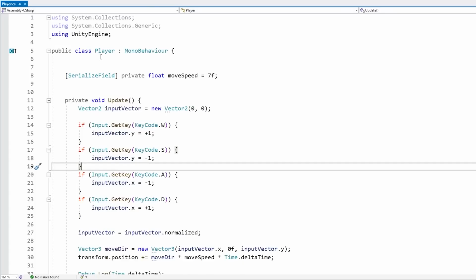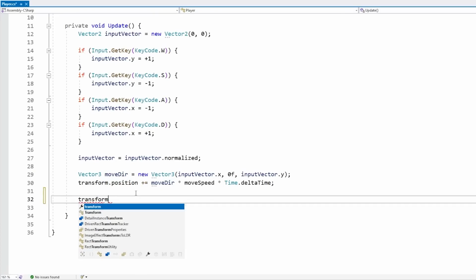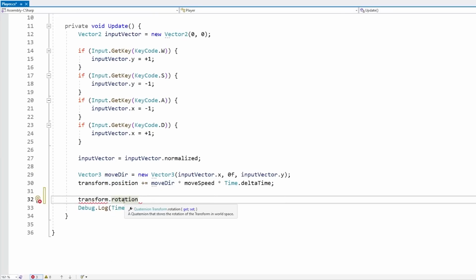Let's go into our script. Here we are on the player script. And over here, we already have the movement direction. So we're going to use this in order to rotate the game object to face this move direction. And for rotating a transform, there are many ways to do it. One obvious one is to modify the transform.rotation. However, this one, as you can see, works with quaternions. For me, even though I've been doing game dev for over 10 years, I still find quaternions quite a bit confusing, so I normally don't use this method.